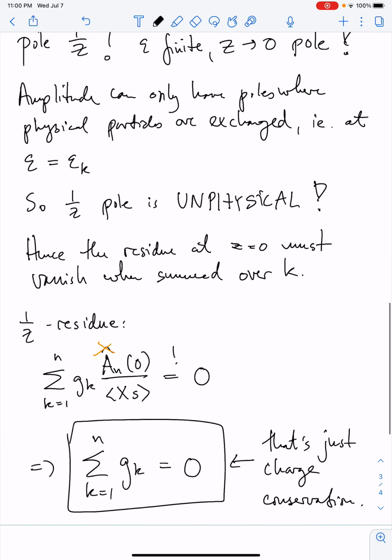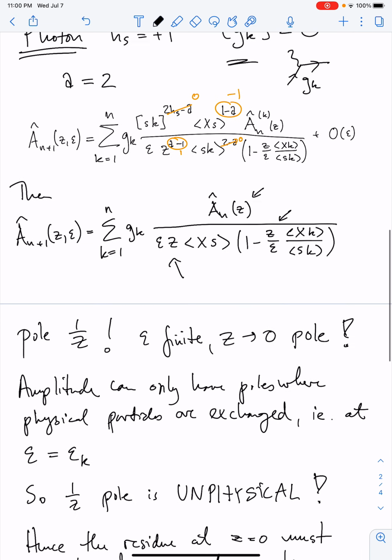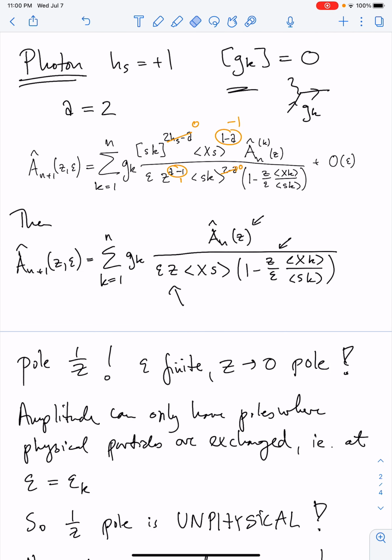So now, with charge conservation imposed, can we take a look at this formula again and ask what happens in the epsilon going to 0 limit? Now we have established that there was no z-pole after all, because charge conservation ensured that the residue of the sum over all terms at z equal to 0 vanishes. So now let's extract from this term what you get in the limit as epsilon goes to 0 when z is less than epsilon, and epsilon can still be taken small.